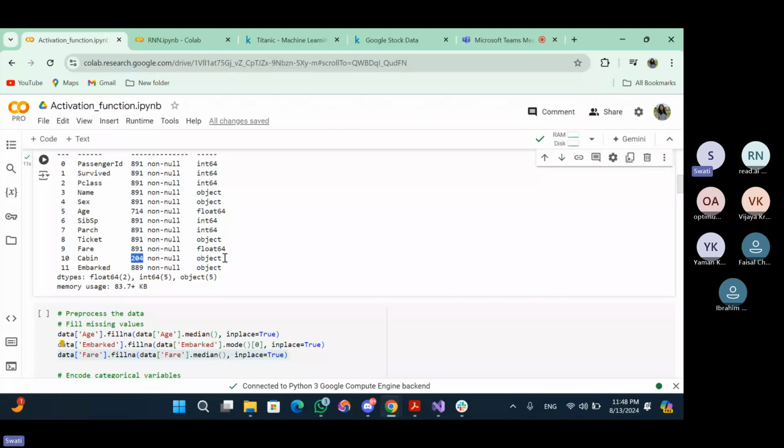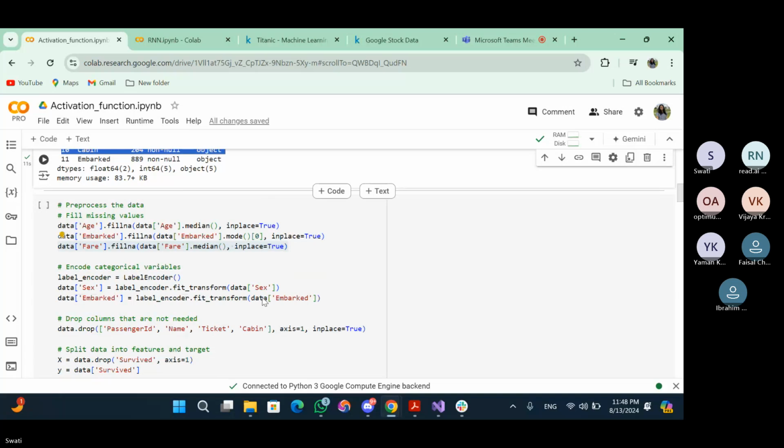If you see some data where more than 50% is missing, it's better to remove those columns, and not to fill the missing values with choices like median or some other choices. There could be many other possible techniques to fill these missing values.